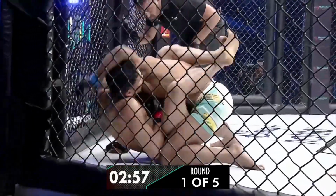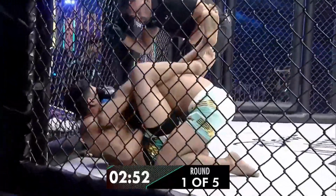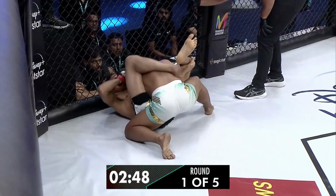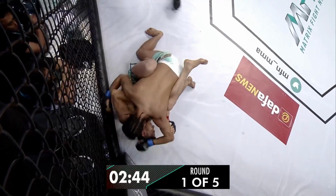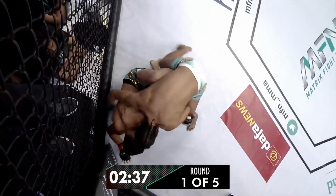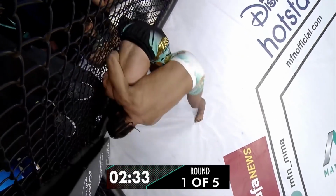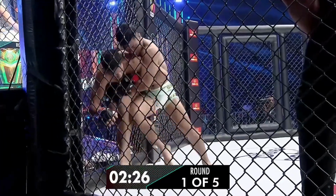He's trying to spike him on his head here. I think he might be out of this position, because Farhad is still holding on to it though, but it doesn't seem that tight. It would be smart if Farhad actually lets go of the choke here. Well, that's the experience that Farhad brings onto the table. Very smartly takes off. No, Chungreng showed some real skill there, tenacity to stay calm in that position, create some space and get out of that spot. Farhad though, I hope has not burnt out his arms from that guillotine attempt.